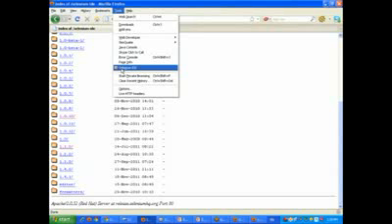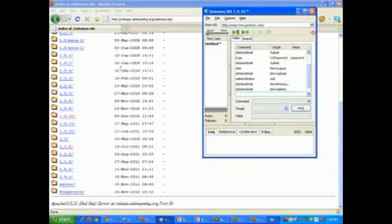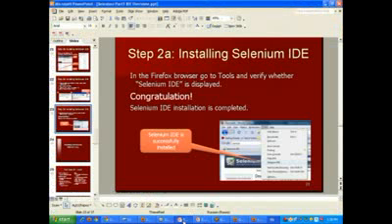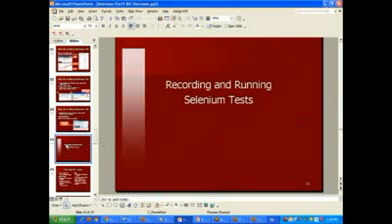When you click on Selenium IDE, it's going to bring up this little pop-up window for you. We're going to be talking about this window and about Selenium IDE functionality. I'm going to demo a few test cases, and we're going to proceed with recording and running Selenium tests.